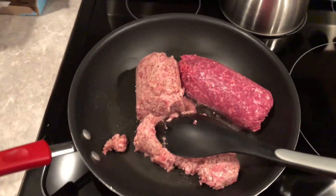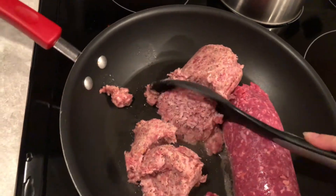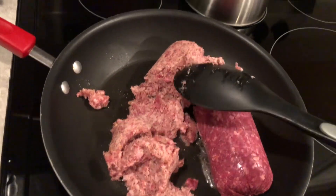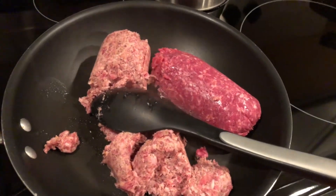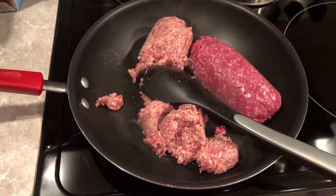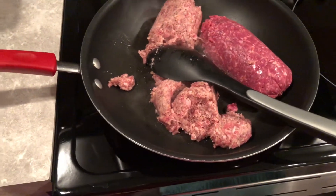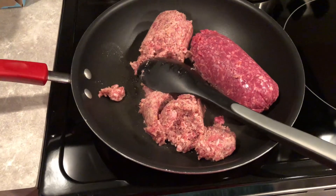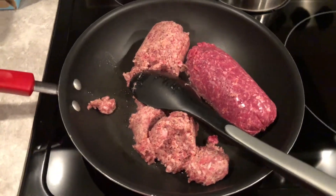We didn't have a lot in the fridge, but I'm just using what we had to create a yummy-sounding meal — hopefully it turns out good. This is a pound of burger and a pound of sage sausage; sage is our favorite flavor, it's Jimmy Dean. I'm cooking up a pound of each together — adding the burger kind of makes the sausage not quite as strong, which is what we prefer when we're doing something that's not breakfast-y. I'm going to cook up two pounds total, save one pound to make breakfast bowls to feed William every morning, and use the other half for dinner tonight.